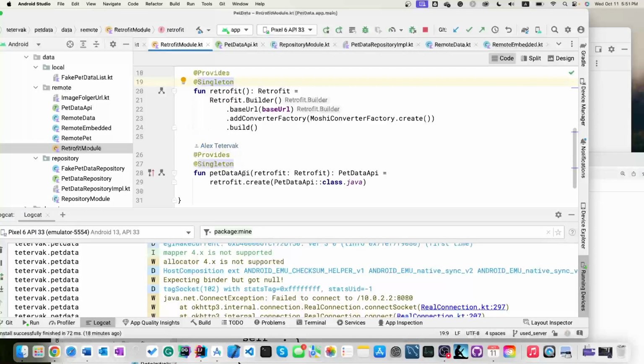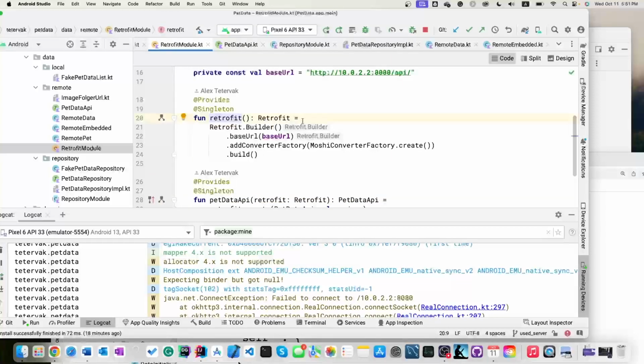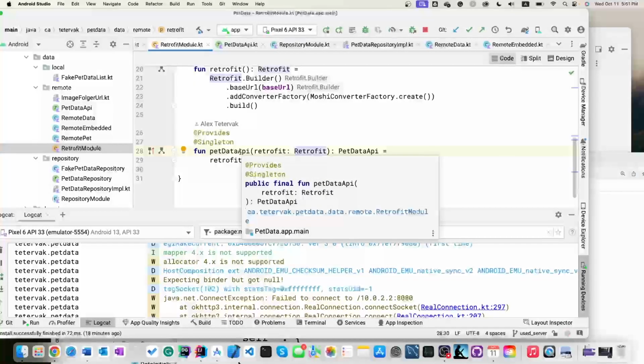Next, in order to create PetData API, we need a Retrofit object, so it is coming from here, right? So this function is creating a Retrofit object, and this Retrofit object is injected as a parameter of the PetData API function that is creating, yes?